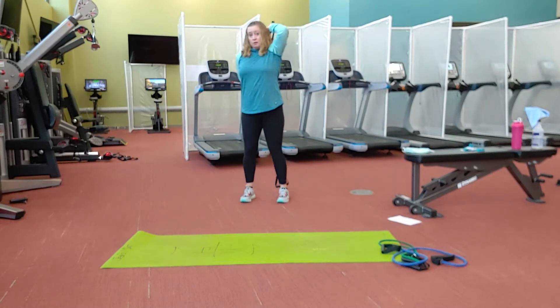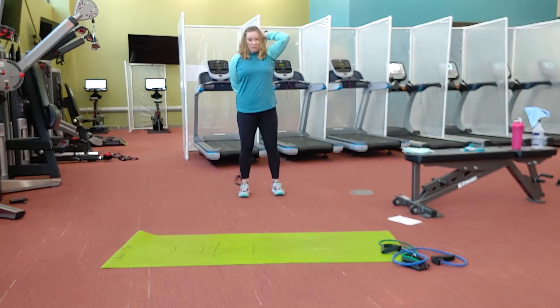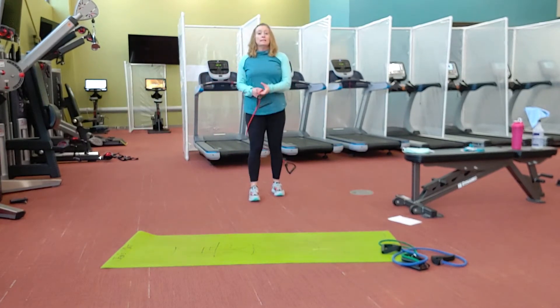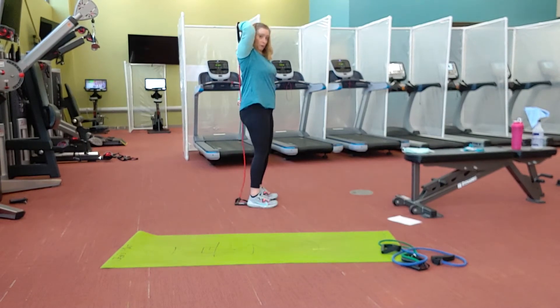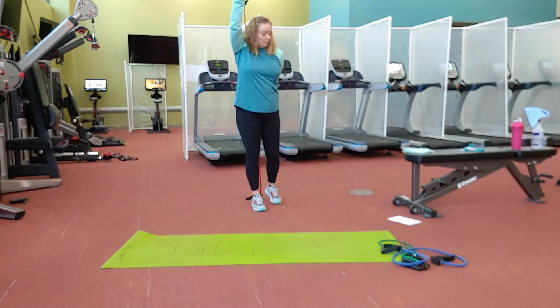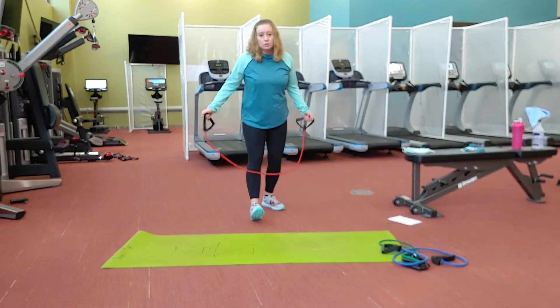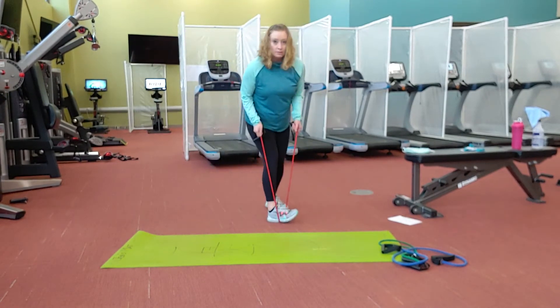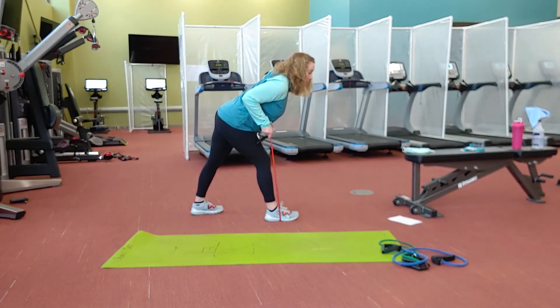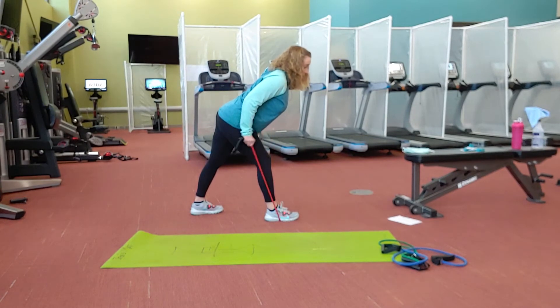Elbow stays high the entire time you're making this movement. Try not to arch your back — keep those abs up and in, and tuck your hips just a little bit as you continue for 30 seconds on one side. Then go to the other side by dropping that band, grabbing the handle, finding the bottom, choking up on the band, pulling down more, and really lifting up into those overhead triceps. If your shoulders don't work like that, you can go into a traditional tricep kickback: split your stance, grab both sides of the band with some tension, let elbows come up high and keep them there, starting with a bent arm and straightening back out.